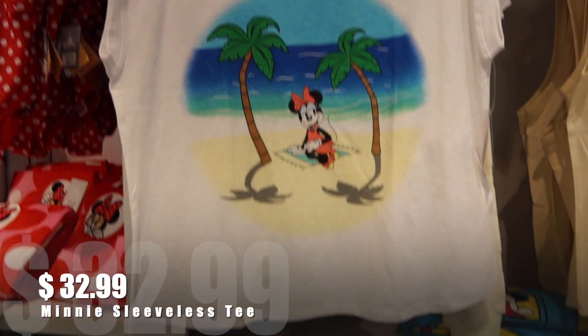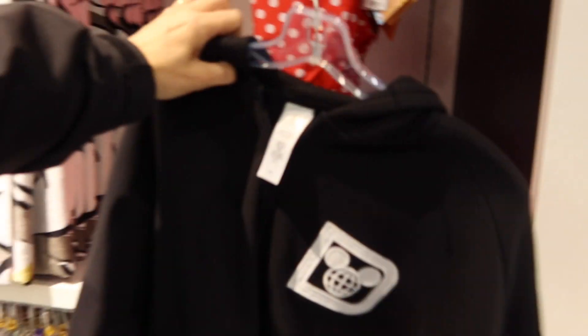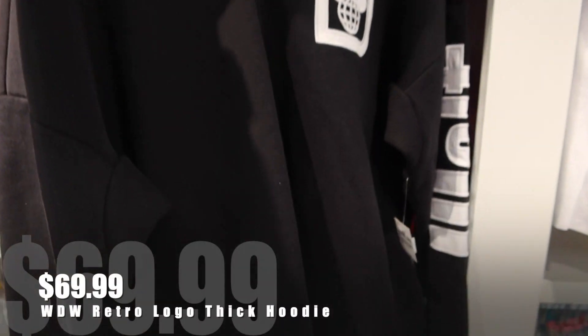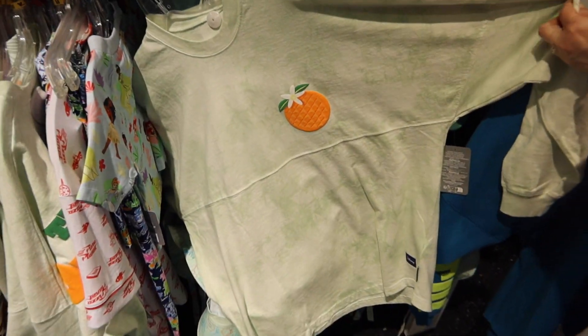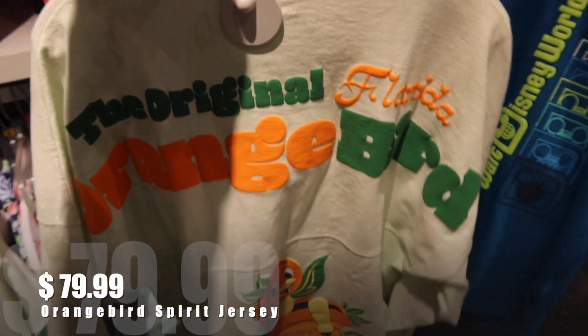Again $32.99. I found this Disney World hoodie — regular price is $69.99. The Orange Bird — I didn't see that before, but I do like this. Very cool, how much? $69.99. And the Orange Bird $79.99 regular price. I've seen this right now at the Disney parks. This is regular price, right? Yes. Very nice but not outlet prices.